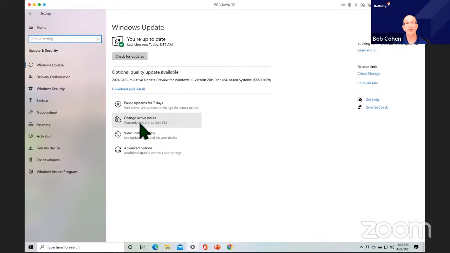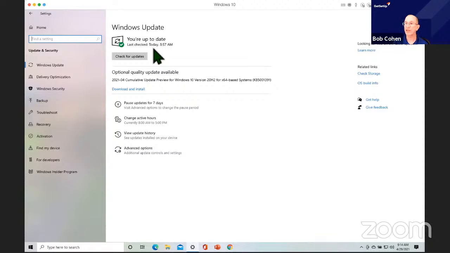So normally the active hours are 8 a.m. to 5 p.m. And so sometimes Windows Update could interrupt you while you're working on a document or watching a video or in a Zoom meeting. And so it won't install things while you are in your active hours, but it will wait until after active hours and then automatically install an update. You can also learn more about the latest updates from Microsoft's website if you're interested. So it's built in, it's automatic. It'll tell you if you've got one waiting, but it will do it automatically for you whenever it receives an update.